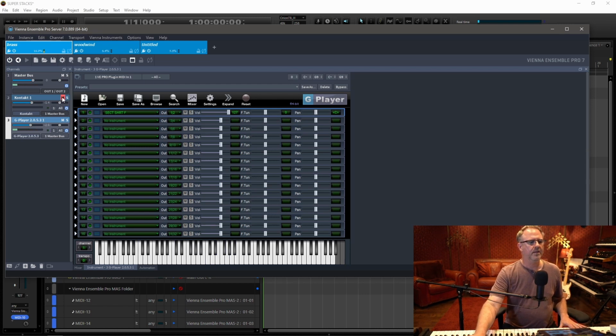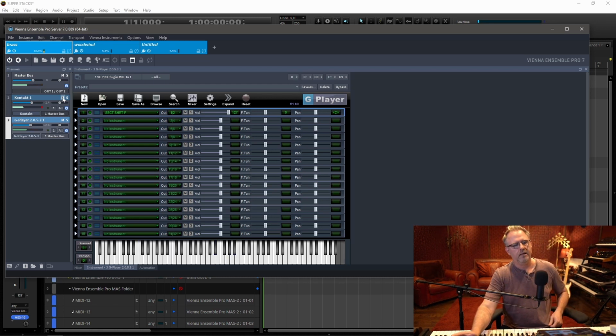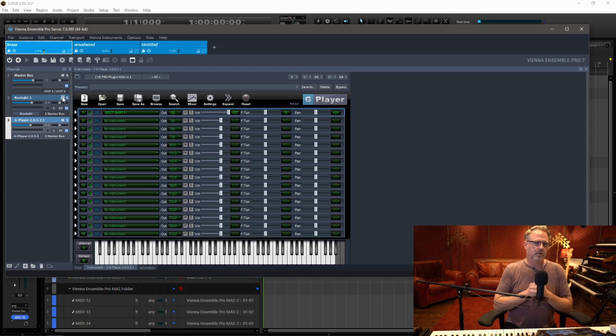And married with that other patch, it sounds like this. Right? Pretty huge sounding. So that's stack number 1. That's the epic brass and string patch, and this will get you through tons of action cues without having to write every single note, right? All right, let's go on to the next one.